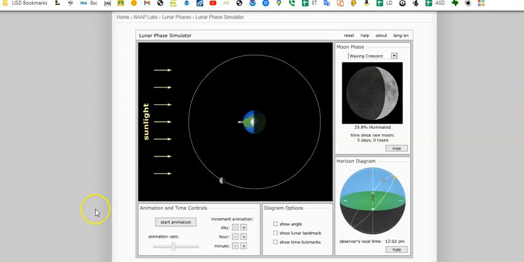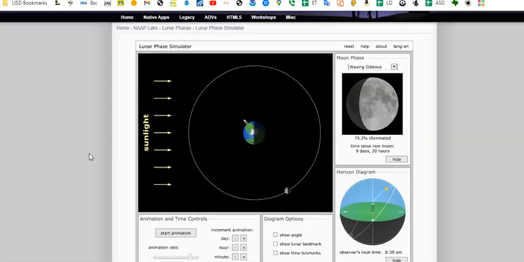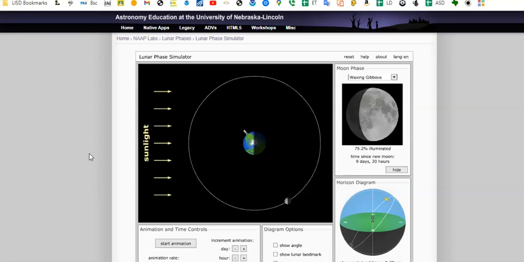Okay? If you come back and you have to do this and it's been, I don't know, like a week, and maybe you had a day where you have to look up what the moon looks like when it's 75% illuminated, well, then this is what you would draw. And this skinnier side, remember, is the dark side, and that's what you would shade. Okay. So if you have got to figure out what the moon is going to look like and you can't use the time and date information because it's not for the current day, then you can come to this lunar phase simulator and play the lunar phase simulator and get the information that way.